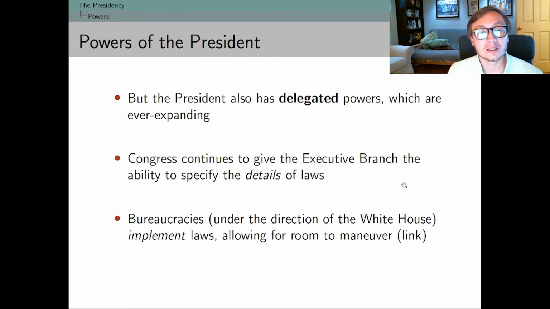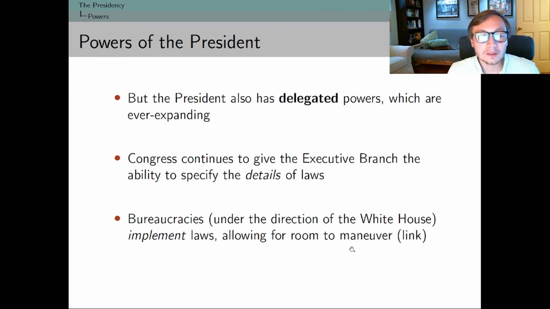And so what happens here in the process after the bill becomes a law, after the president signs it, after the president is potentially able to create a signing statement where they provide some instructions as to how they would like the bill to actually function, Congress gives the executive branch the ability to specify the details of those laws. And so essentially the executive branch is the one who's actually carrying that law into practice. But as laws become increasingly complicated, it's up to that bureaucracy to make a lot of consequential decisions about the way that the law actually works.